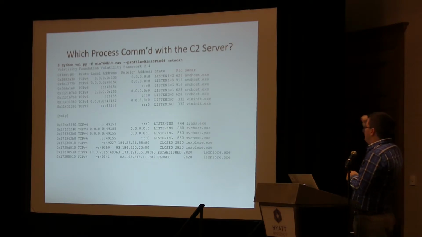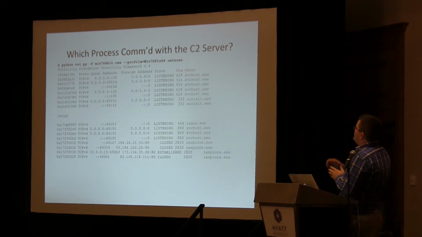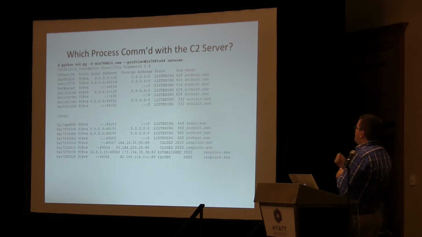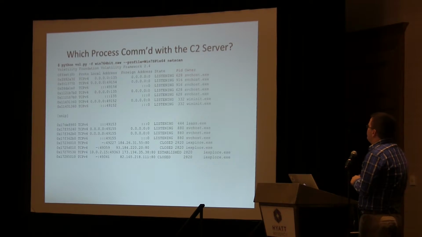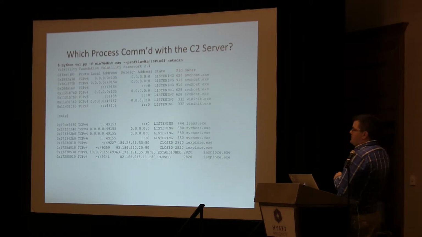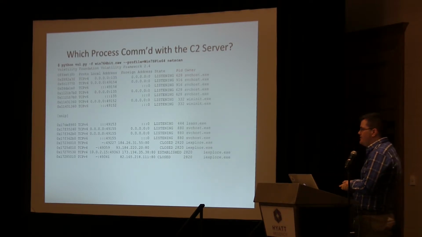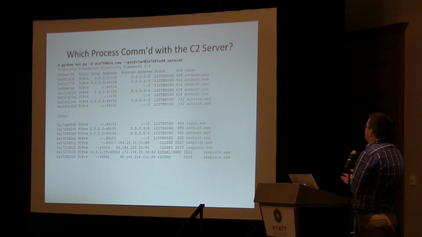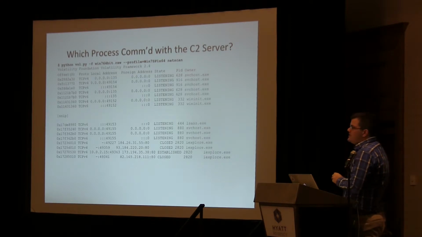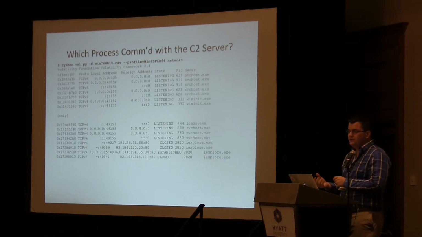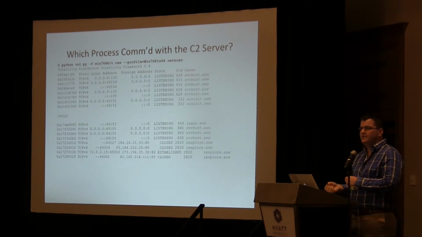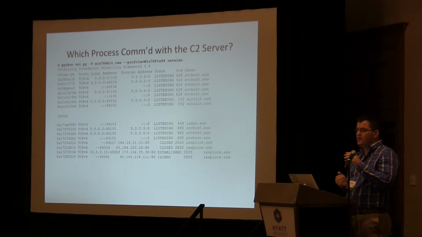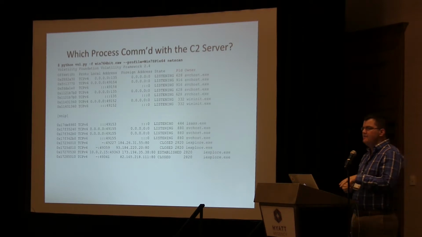In this case, if you've never seen Volatility before, in black is the command invocation. So Volatility is a Python script, python vol.py. -f is the path to the memory dump. Profile is when you tell Volatility what type of system you're analyzing. So we see this is Win7 SP1 64-bit. And then the last argument is the plugin. And in this case, the plugin is netscan. What it's going to do is carve through physical memory looking for network connections. And because it's carving, this is not only the active ones, it's also previously terminated ones that haven't been overwritten.